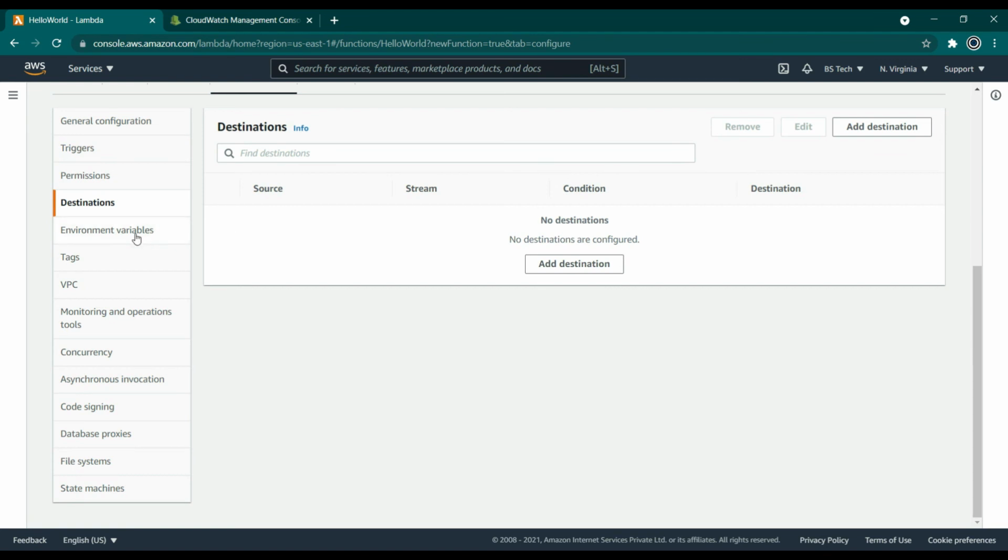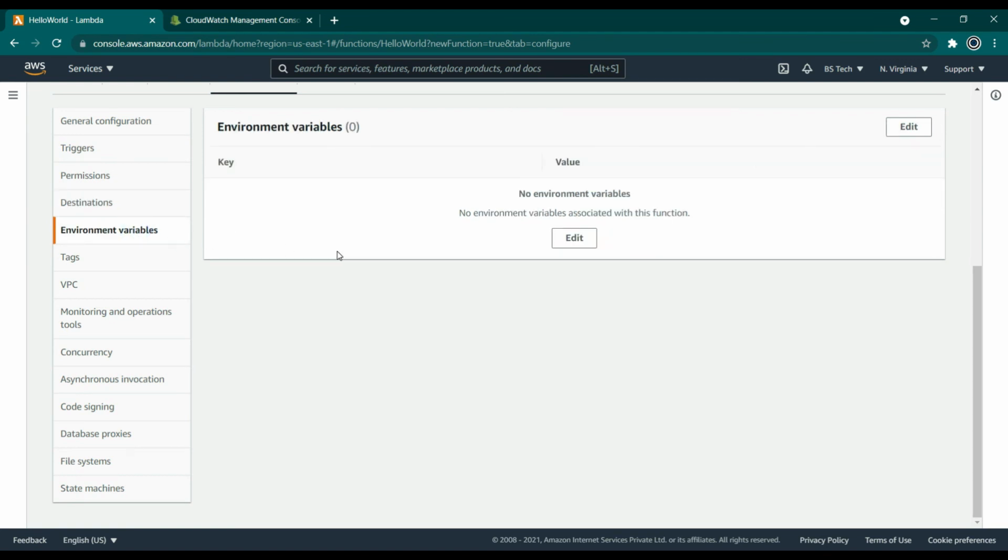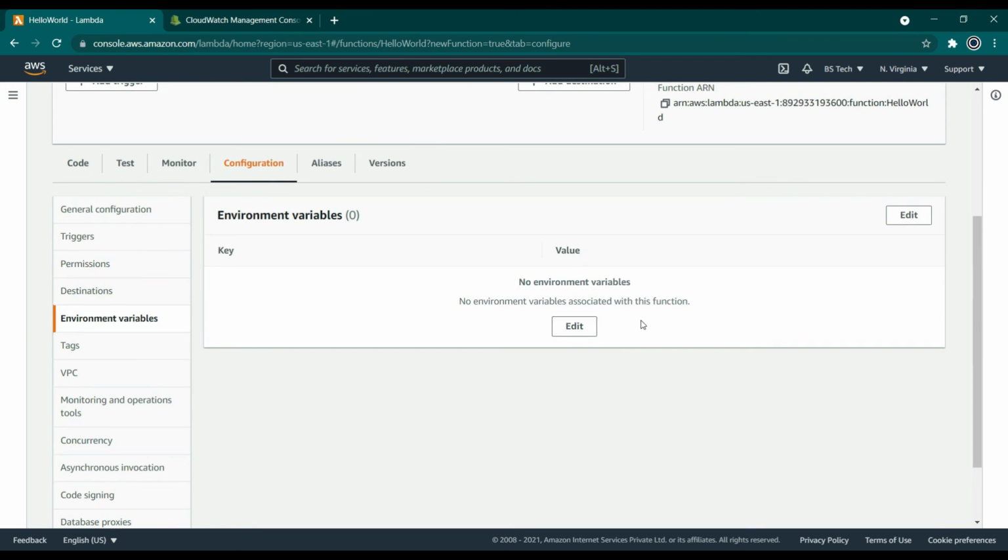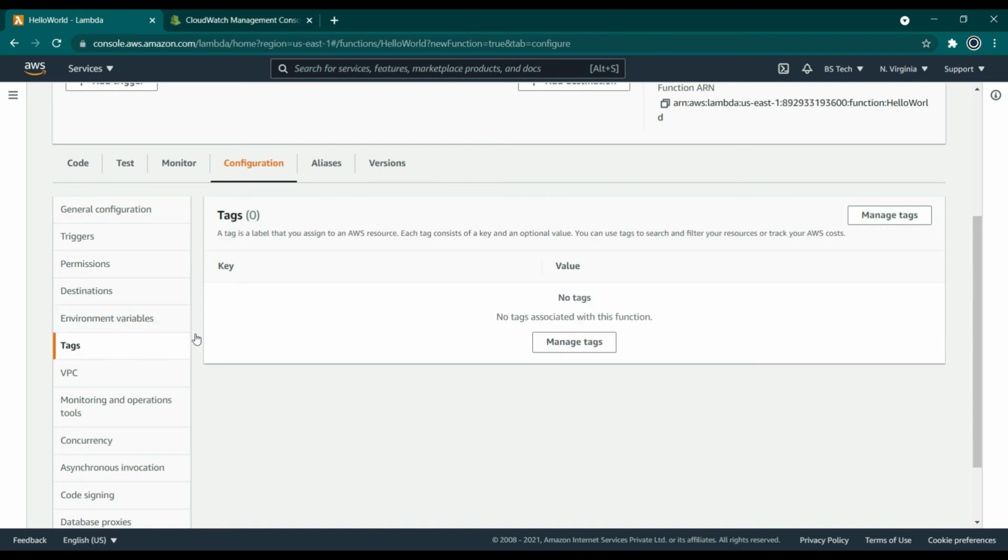These are for what happens if our Lambda gets executed, it can trigger something else. So environment variables, here you can set up environment variables, like maybe you have some secrets like database secrets or some usernames and passwords. You can add them here and encrypt them as well, and read them in your Lambda functions. And tags, you can tag your resources. This can be helpful for identifying your resources, and also in organizations it's used for billing purposes and all.